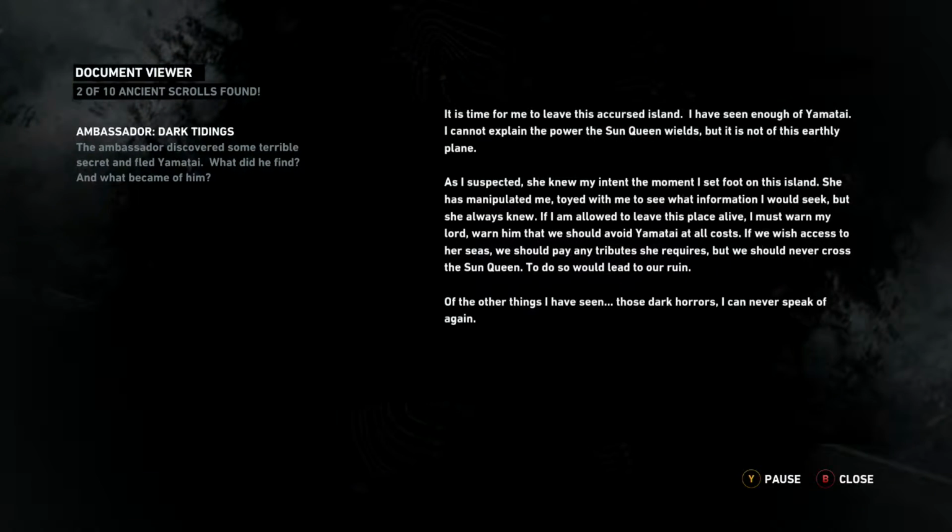It is time for me to leave this accursed island. I have seen enough of Yamatai. I cannot explain the power the Sun Queen wields, but it is not of this earthly plane. As I suspected, she knew my intent the moment I set foot on this island. She has manipulated me, toyed with me to see what information I would seek. But she always knew. If I am allowed to leave this place alive, I must warn my lord. Warn him that we should avoid Yamatai at all costs. If we wish access to her seas, we should pay any tribute she requires. But we should never cross the Sun Queen. To do so would lead to our ruin. Of the other things I have seen, those dark horrors, I can never speak of again.